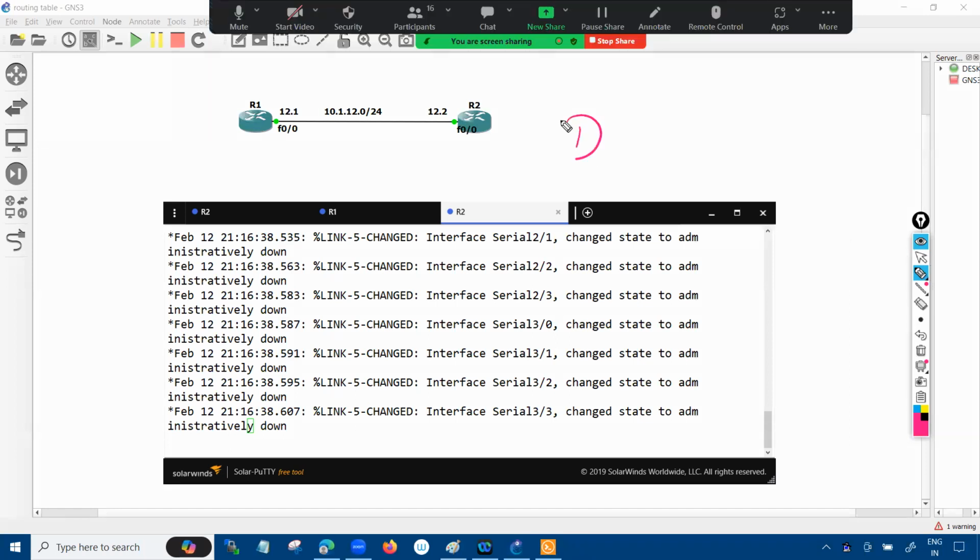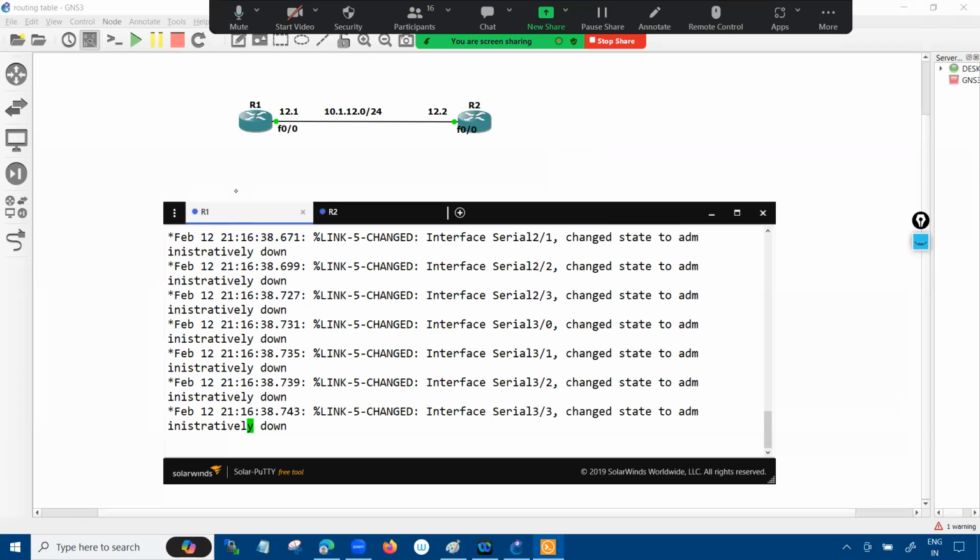So for example, we have router number 1, router number 2, and router number 3. So 0/0, we have 0/0, and this 0/1, and then 0/0. If I'm sending the broadcast packet from router number 1, this broadcast packet will be received on this interface. As we know, a router breaks the broadcast domain, it will never forward this packet to another broadcast domain. So router breaks the broadcast domain by default. So the packet will be received on this interface. That's all.